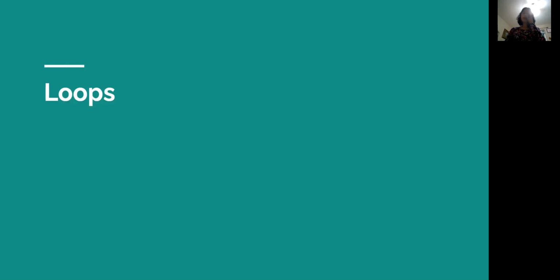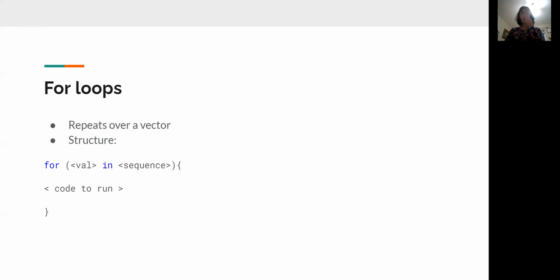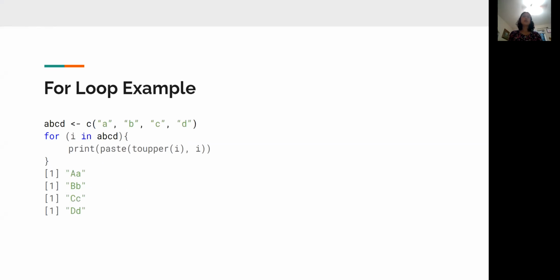This is going to be very familiar if you've coded, I think, in other languages. So a for loop repeats over a vector. Your structure is, for something in a sequence, some code that gets run throughout that sequence. And this is just an example. You can note that this doesn't need to be a 1 to 15 type sequence.